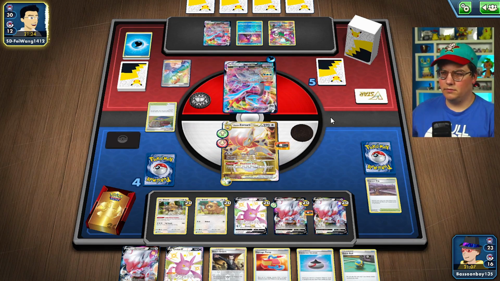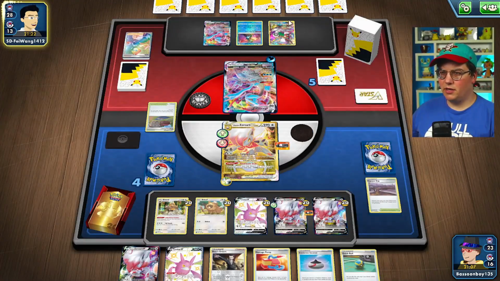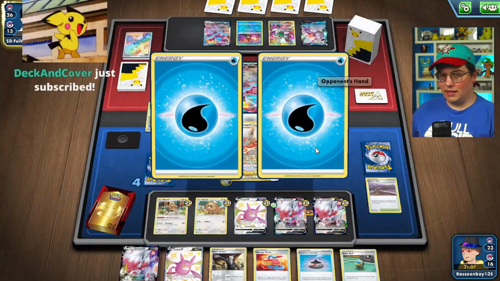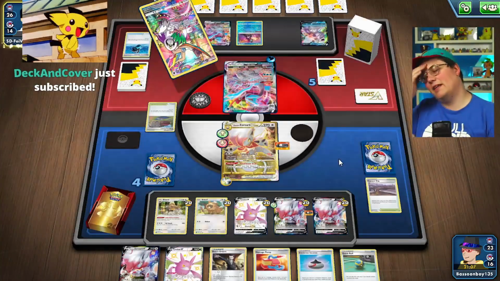Irida. So I took out the Palkia. Okay, yeah, so this is kind of cool. We can potentially prevent them from... We had to get rid of all the Marnies.